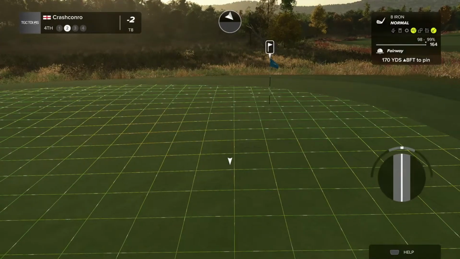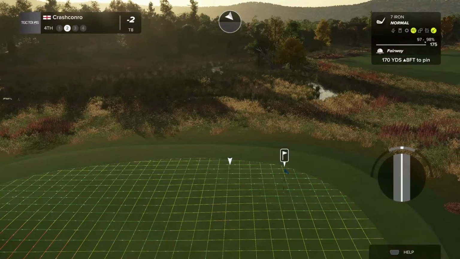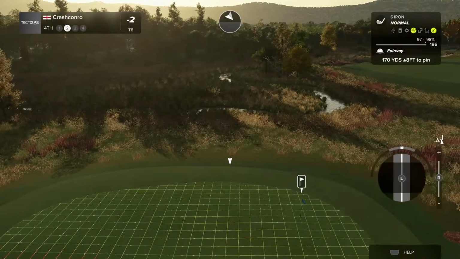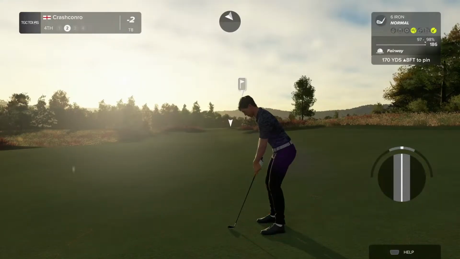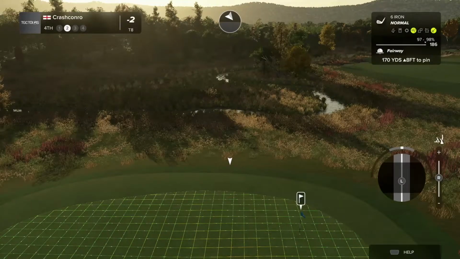And that pin is sitting at the top of a hill there. Again, it's a tough one. These are the kind of pins where you just don't want to be long, because it's a really tough putt back, and you could lose the ball down the slope and not even get a par. But I think a 6-iron is going to be needed here with that wind.